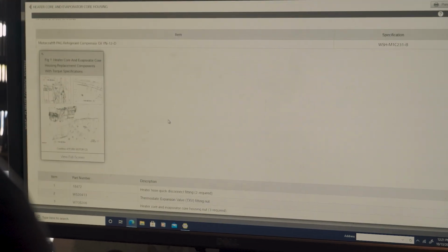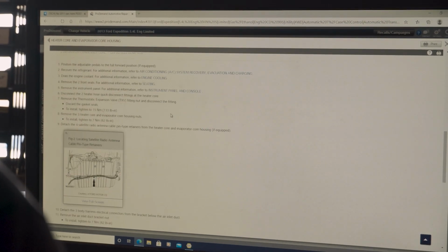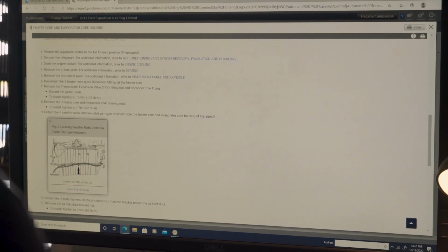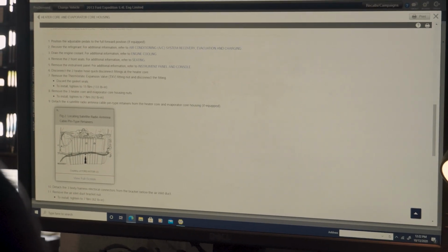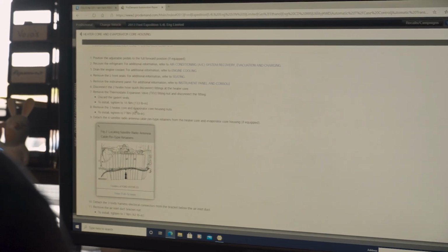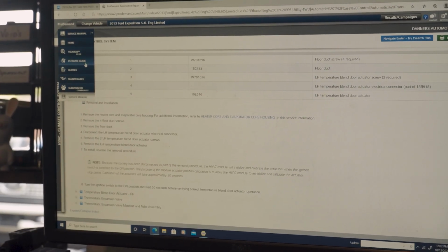And to do that, heater core, thermostatic expansion, removal and install. Yeah, you're pulling the whole dash. Position adjustable pedals, recover refrigerant, drain the coolant, remove the 2 front seats, remove instrument panel, disconnect the heater hose, remove thermostatic expansion valve, remove the 3 heater core and evap core nuts. Steve-O, I'm sorry to tell you this, man. You ain't gonna like this.